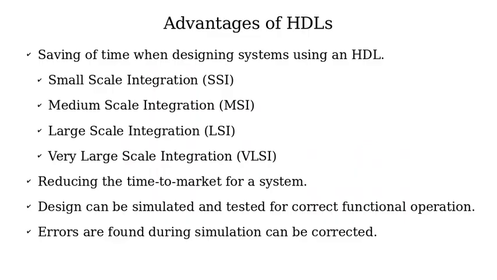There are many advantages of using HDLs in developing digital designs. A few of them are described here. Using HDLs saves a lot of time in designing a system. As technology grows from small scale integration to very large scale integration, the number of transistors or gate counts increases drastically. So we use HDLs to implement large designs very fast. It reduces the time to market for a system.